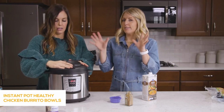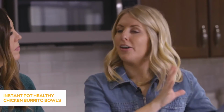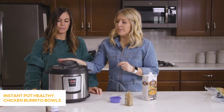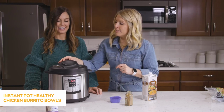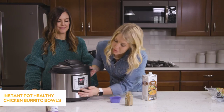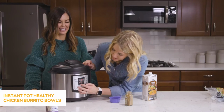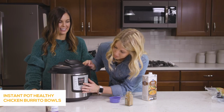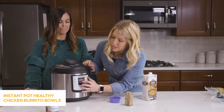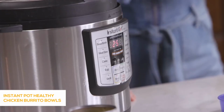Now, the thing about this recipe is that it's chicken burrito bowls, and after this cooks, all the good stuff happens after it's done cooking. Are you ready? Yep. This is a different kind of Instant Pot that we're using. We're gonna make sure this little knob is turned to sealing. Then push the manual button or the pressure cook button, whatever your Instant Pot has. Because the chicken is frozen, we're gonna go up to 25 minutes. After a few seconds, it will say on. That means you did it right, and you can just walk away. When this is done, we'll come back.